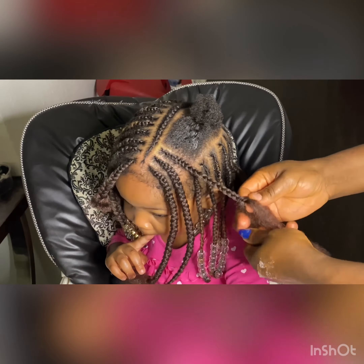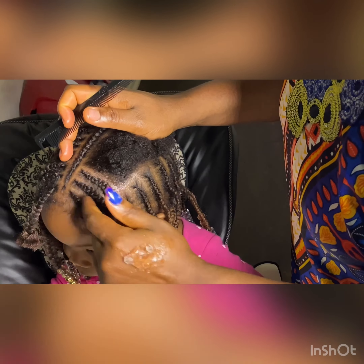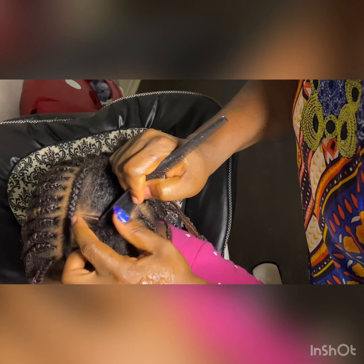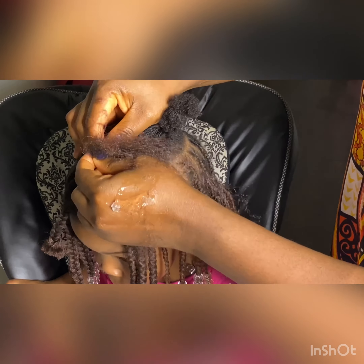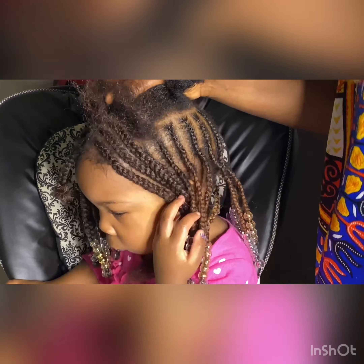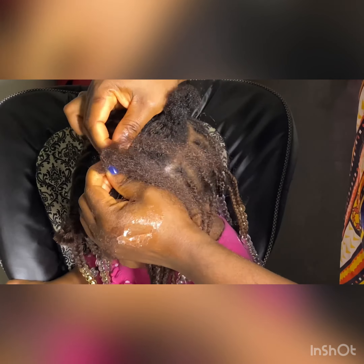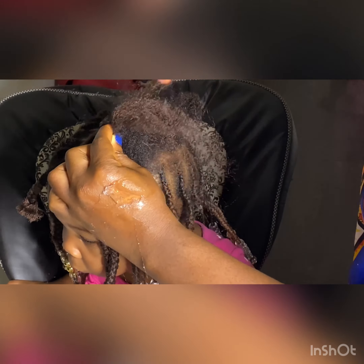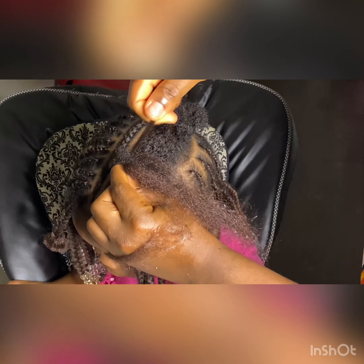This hair took approximately four days to finish — yes, you heard me right. I hate putting too much pressure on Chima's hair, so I take it one day at a time. Whenever she's tired, she goes to bed. I'm also going to do a video on how I put them on routine — my twin babies are on a routine, with their own schedule. I'll do a video on how I work with these children. Enjoy the tutorial and I'll see you when I put on the beads.